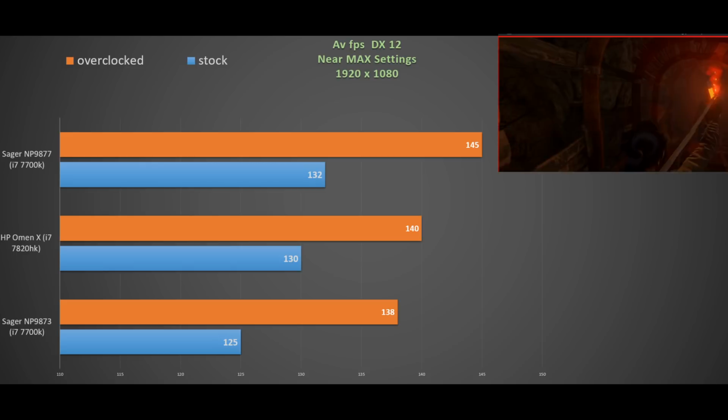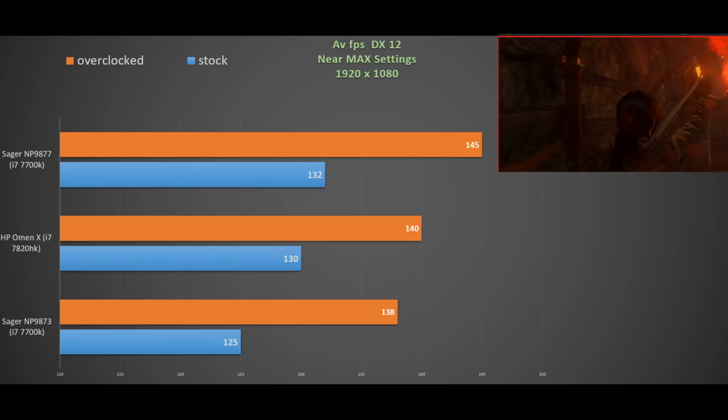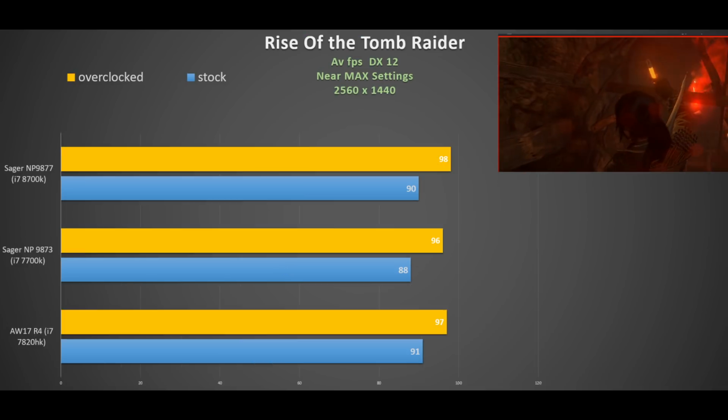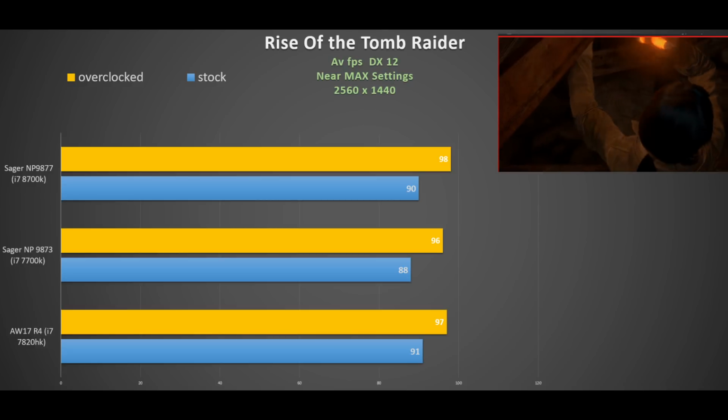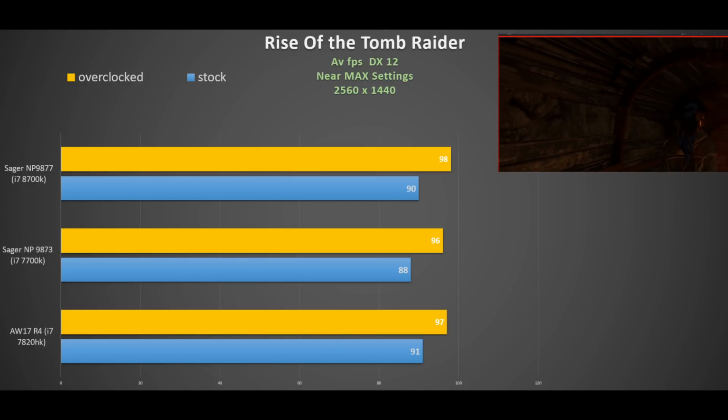Rise of the Tomb Raider, 1080p DX12. This game must like extra cores on the 9877. The Omen X does well here. Stepping up to QHD, we see pretty much identical performance across all three systems. Performance is great, 98 FPS.